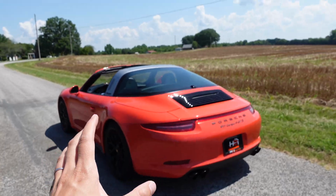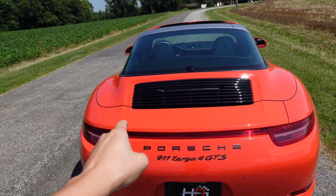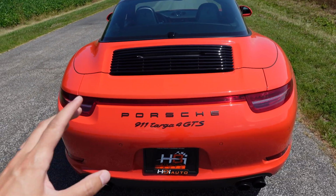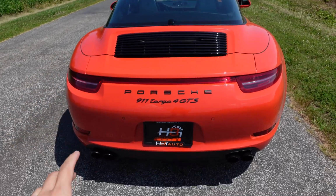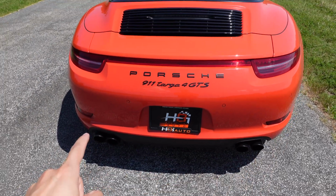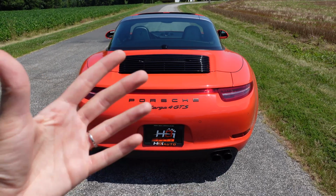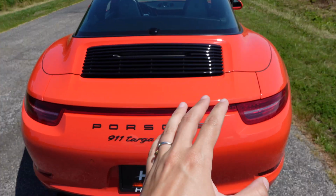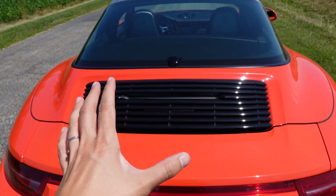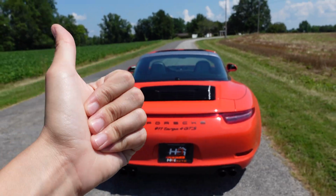And looking at the rear end, I really do love how this back end looks a lot. You do have that one whole taillight right there that you'll see in like this C4S and so on. I really do love how it's a dual quad tipped exhaust. That is an active exhaust, so it sounds really good when you open it up in sport mode, and also just hit the active exhaust button on the inside that we saw earlier. You also have the active aero back here, which looks really good as a whole, especially with the Targa top. I didn't think I'd like it too much, but it looks really, really good.